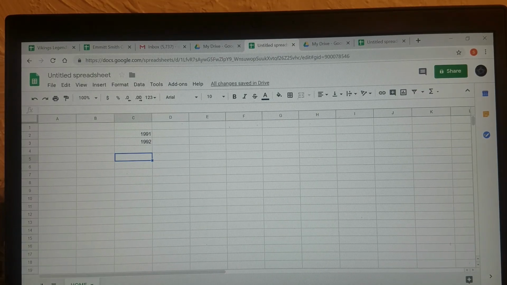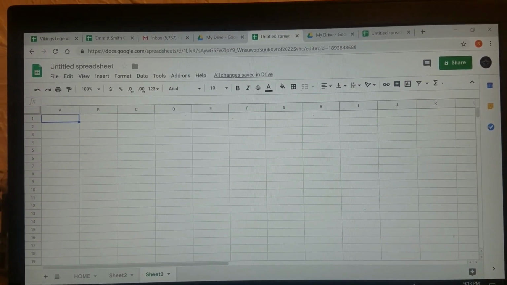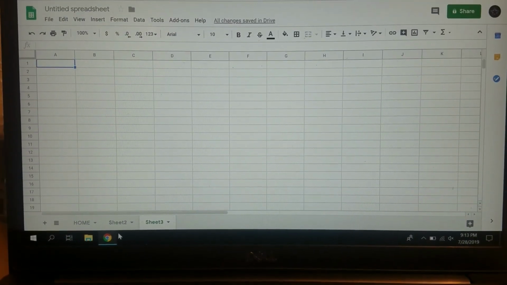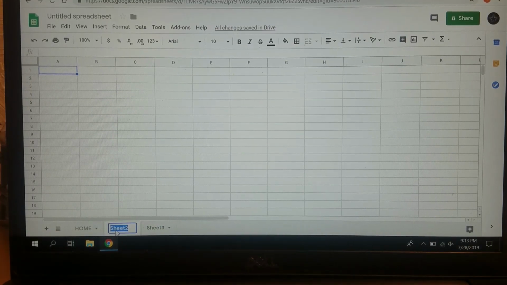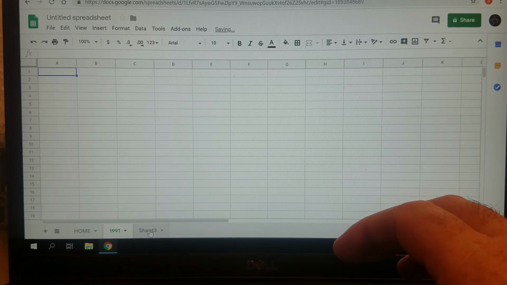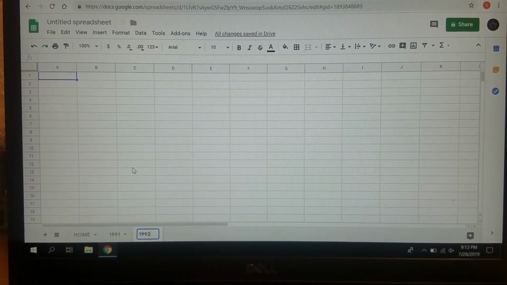So I'm gonna add and add. See the little plus button? The little plus button down here, I simply added. And then I'm gonna rename them. I'm gonna call this one 1991 and this one 1992. You just double click on them to rename them, right?